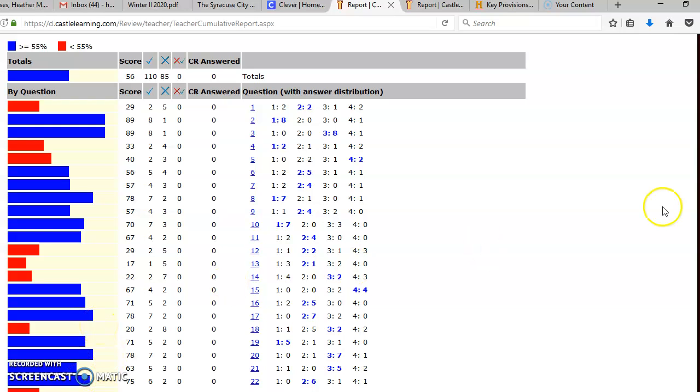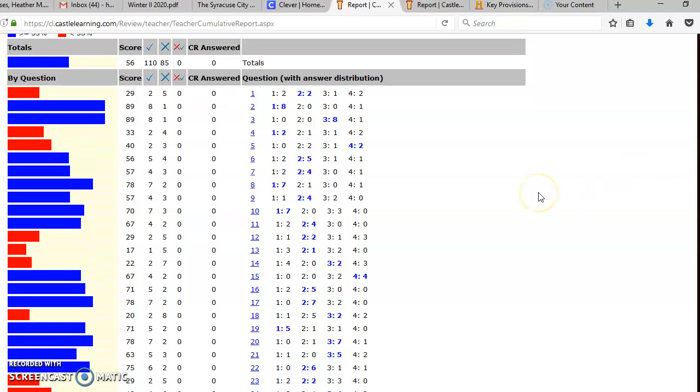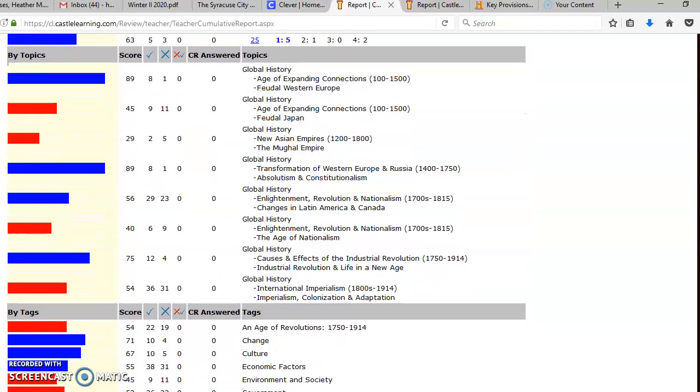The questions that it appears students struggled the most with, let's see, I can't tell if the computer's going really slow, look to be question 5 as well as question 24. I had the highest number of students that answered those incorrectly, and so those are questions that I would want to go back and take a look at.